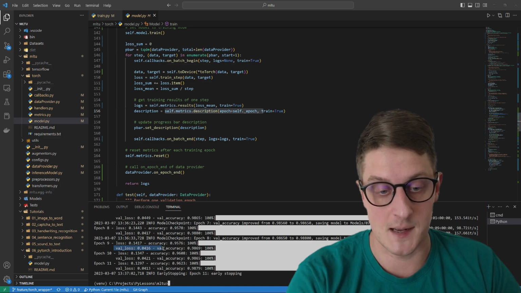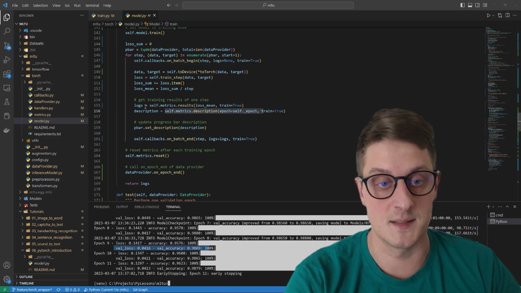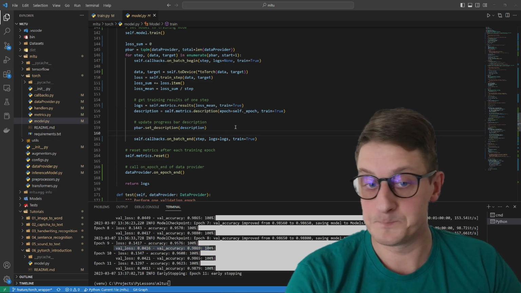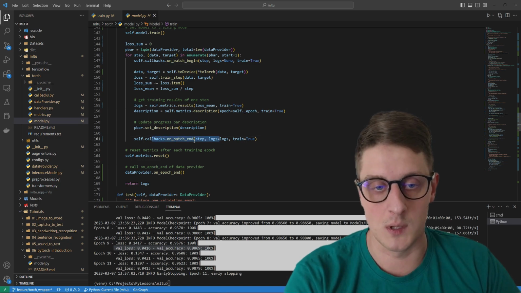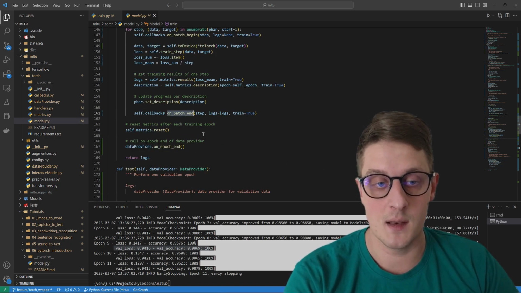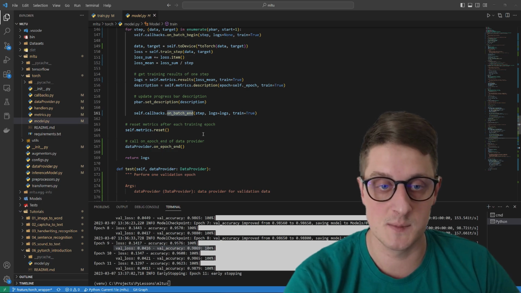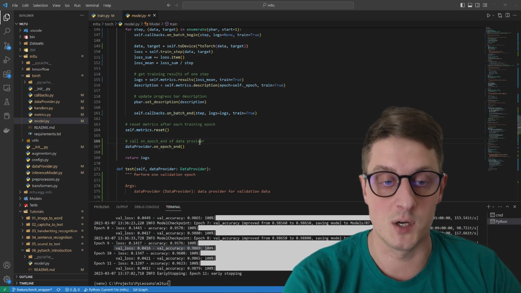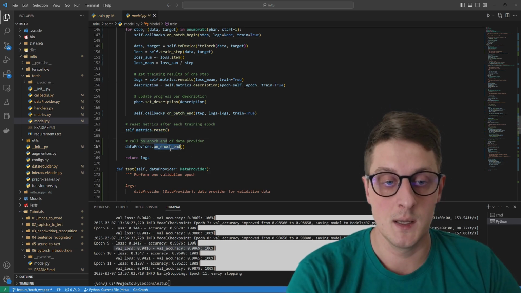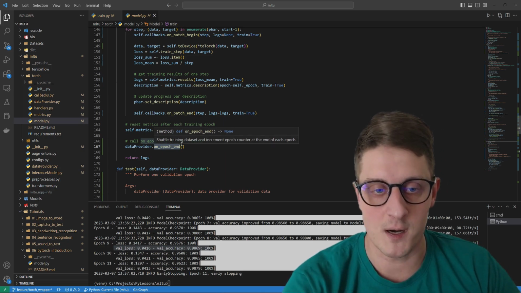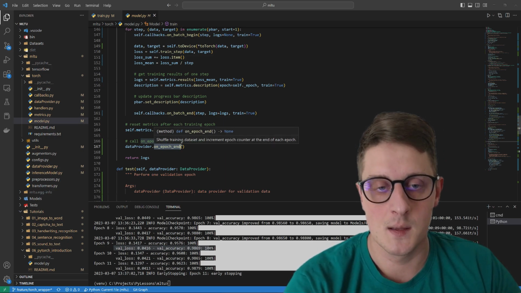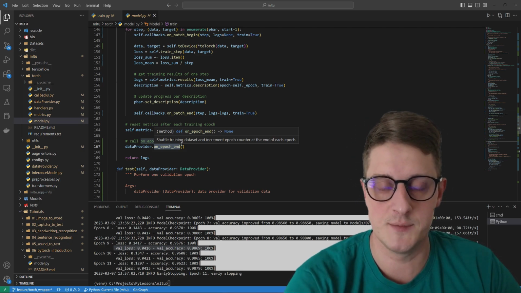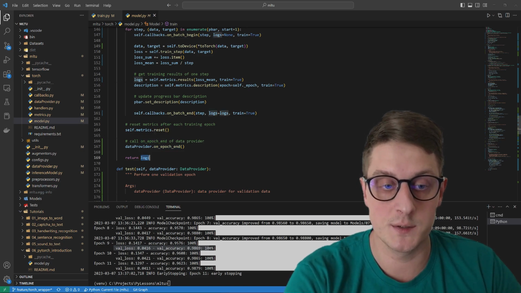So as you can see, for example, this line is constructed with a description, and we simply set our progress bar to have it. And that's it. And when the batch is finished, we call another function, on batch end. And then after all the batches are finished, this means we simply finished an epoch, we call the metrics reset function. And this is our data provider. It also has a specific function, on epoch end. Usually this means that we want to shuffle our data when we finish our batch, and that's it, and we return the logs.